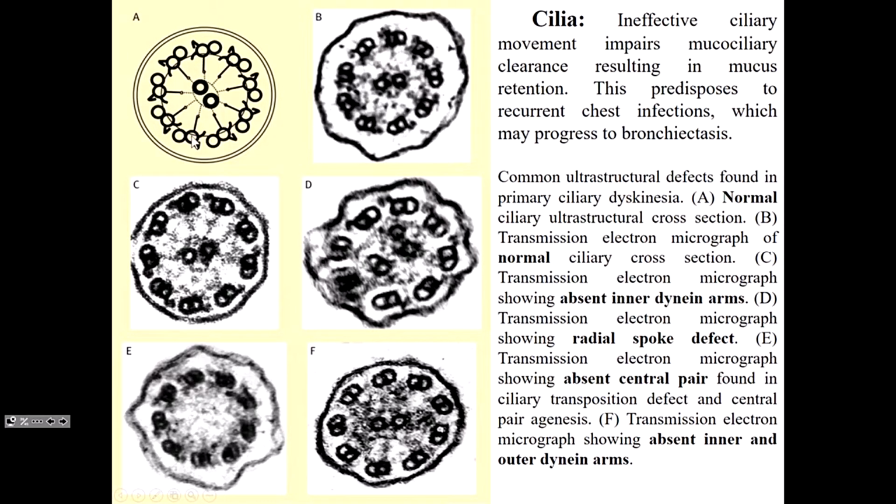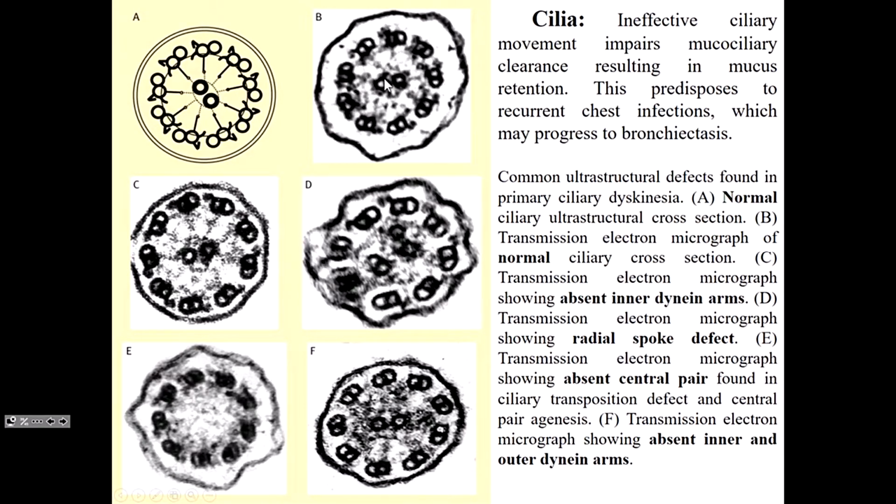So here is a schematic of a motile cilia. You can see this doublet of microtubules and a central pair of microtubules, and these proteinaceous structures, the outer and inner dynein arms, and these radial spokes. This is a schematic of what we hope to see in a high-resolution electron microscopic image of a true cilia. And that's what we see here. Not as clear as that, but that's what we see here: 9 doublets and a central pair.